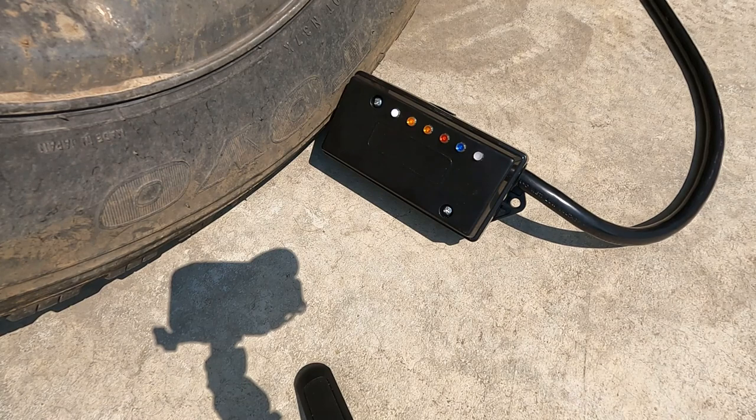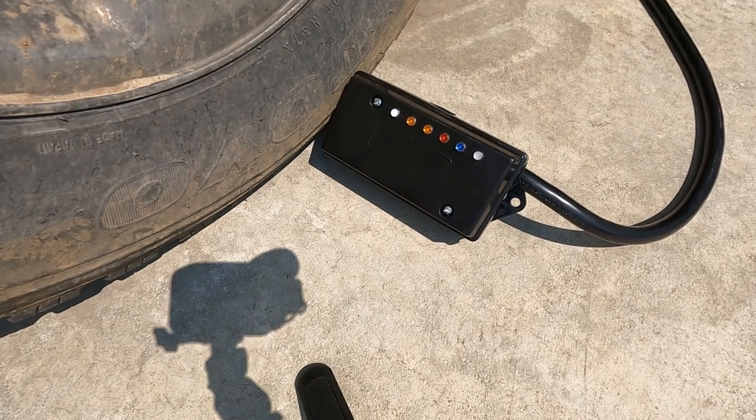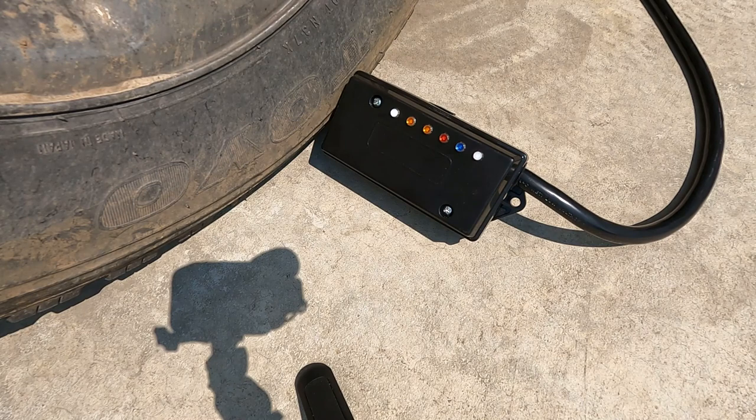We've got a left signal, we've got a right signal, we've got brakes, which is both. I can turn my running lights on, they're working. If I hit my brake controller, you can see the blue light comes on with the brakes. And if I go into reverse, I get my last white light. So I can very easily, from the driver's seat, tell what's going on with the truck without lots of walking around.